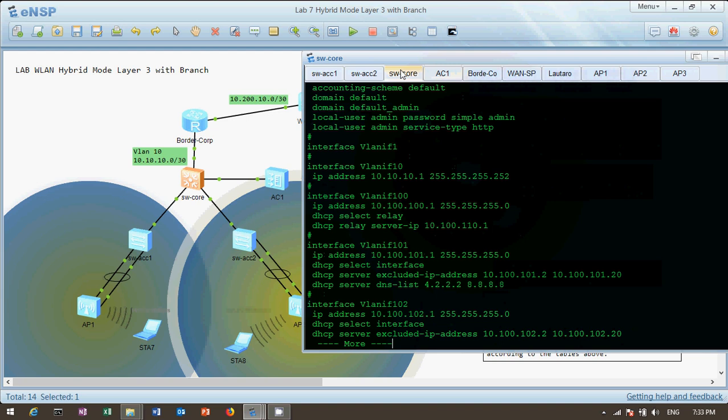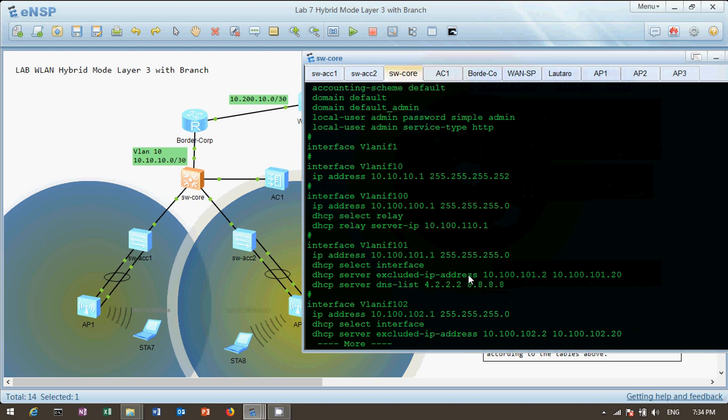Come back to the switch core. So for the other VLANs, for example, the corporate one is managed directly from this interface VLAN 101. So we can see that the DHCP server is configured directly here.